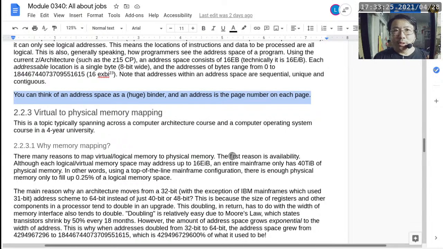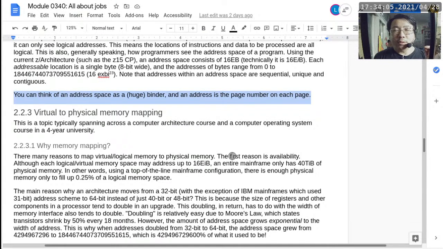Those registers go from 8-bit to 16-bit wide, and then from 16-bit to 32-bit wide, and then from 32-bit to 64-bit wide. That was the last jump for most architectures, including your desktop and your laptop computer. That was the last jump from 32-bit to 64-bit. So when you look at the width of the register, it just doubled, which is no big deal because according to Moore's law, the transistor density inside any type of electronics is going to double every 18 months. So we are right on schedule there.